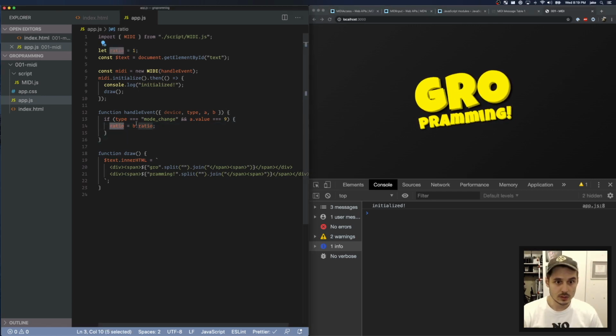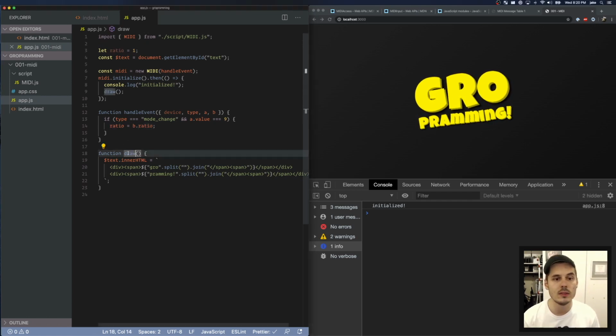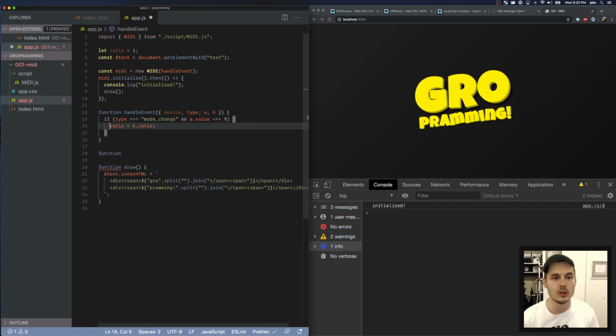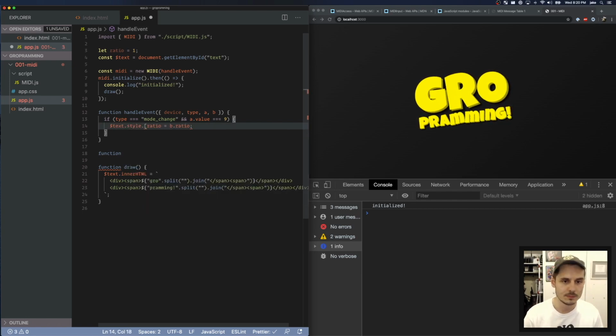What we really want to do is now use this ratio to update the CSS variable. The way you do that is not, one would think, so the best way to do it is, you could think of it as, oh, just do text.style.-ratio equals.